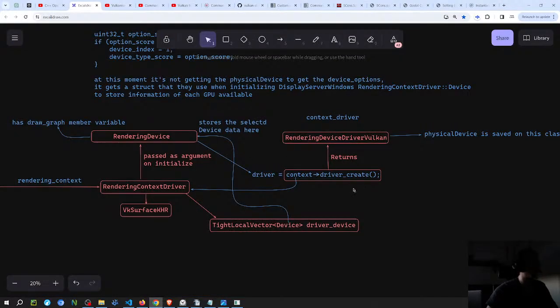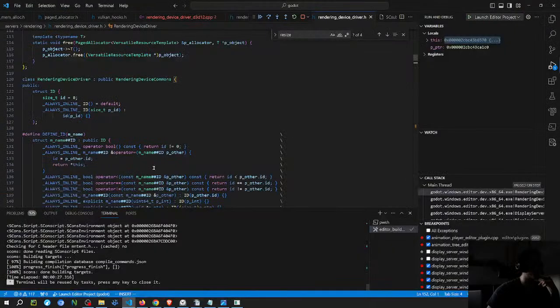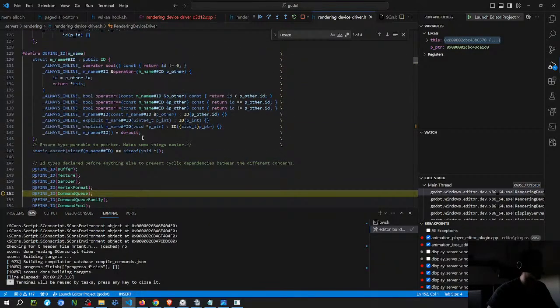Also, this is another part that is confusing. It isn't from this function directly, from this class directly. It's from the class that this inherits from, which is rendering device driver, which is different than rendering device. So yes, it is a base class of the other class, but they're not connected.